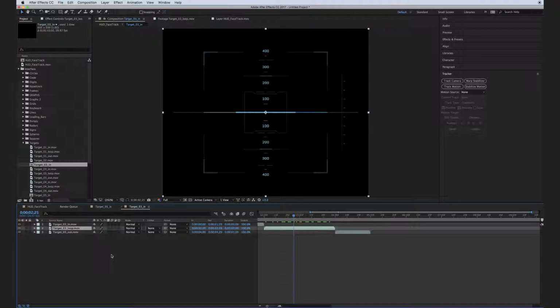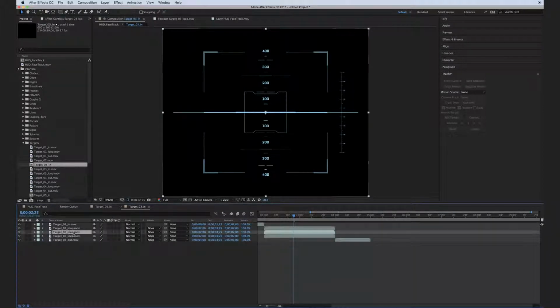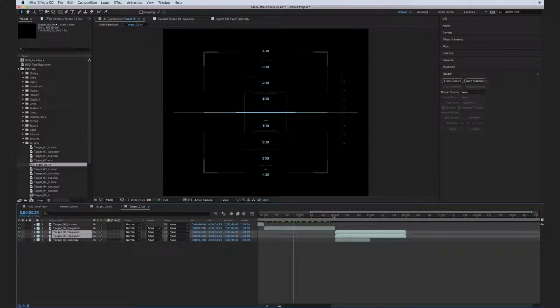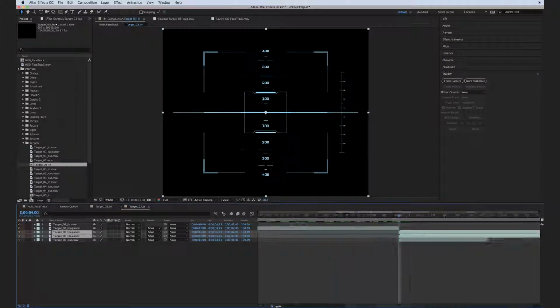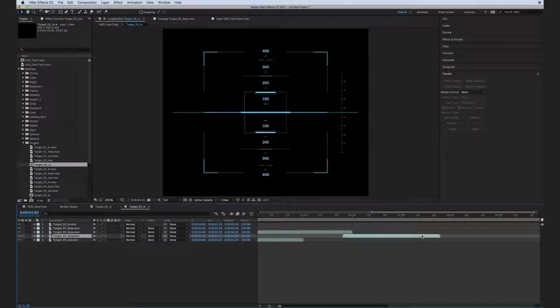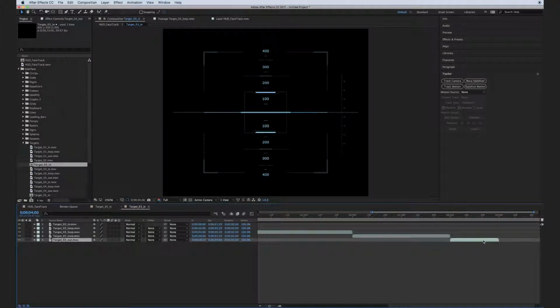So let's click on the loop layer, and I'm going to go ahead and duplicate the loop layer. So we're going to hit Command D again, and let's do it one more time. We're going to select the bottom 2 and just drag it to the end here and just make sure that it matches up. Let's drag the next one over. And then we're going to end it out with our outro. And there we go. Now we have our longer target layer there.